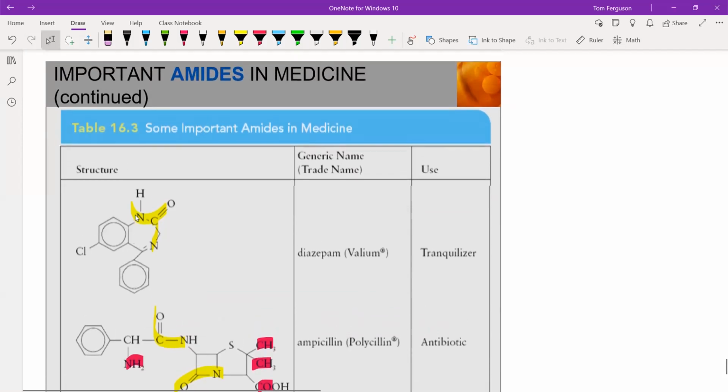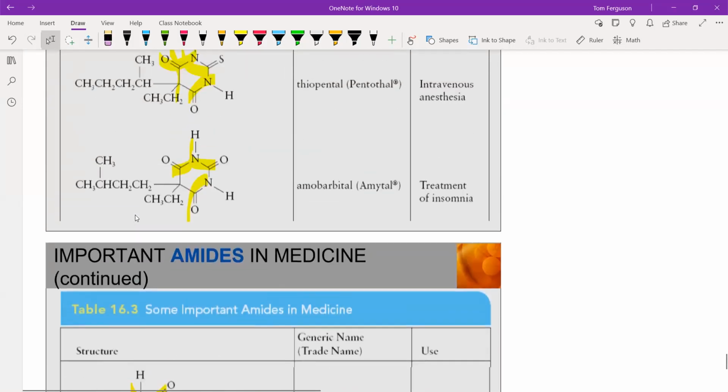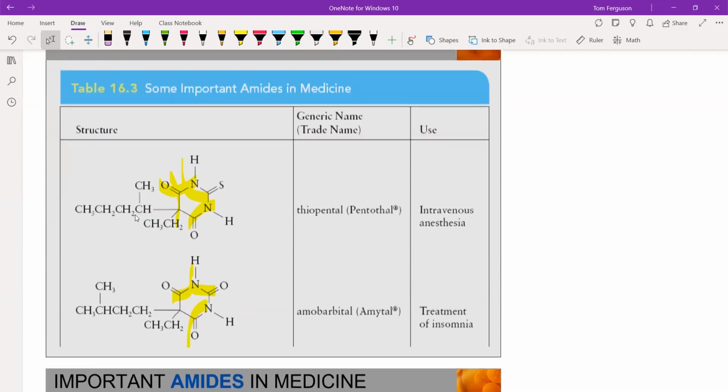So what I want to cover on Wednesday is going to be the biochemical part of this, which would be looking at proteins and amino acids and zwitterions, a whole bunch of stuff. Okay. That's what I wanted to cover.